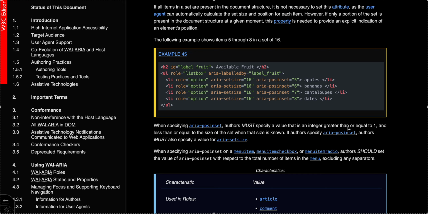Okay, so it should not be 0. I have to pass it from here as 1. So index is 0, 0, 0. So that will be that. Okay, so posinset is done, and also aria-labelledby.